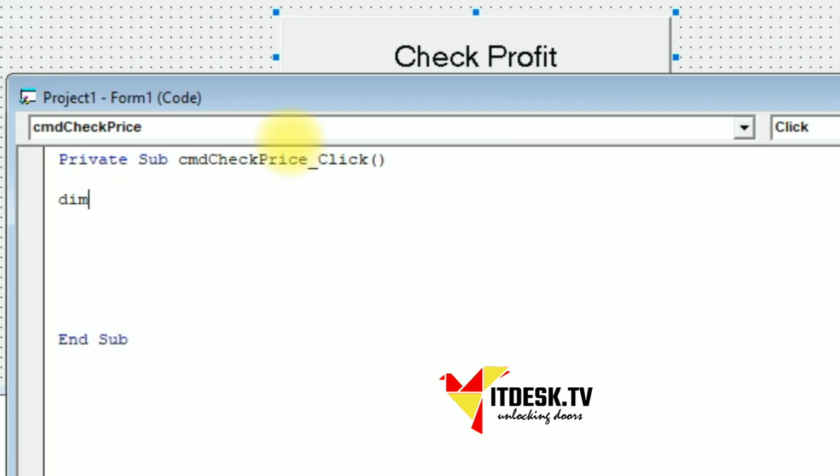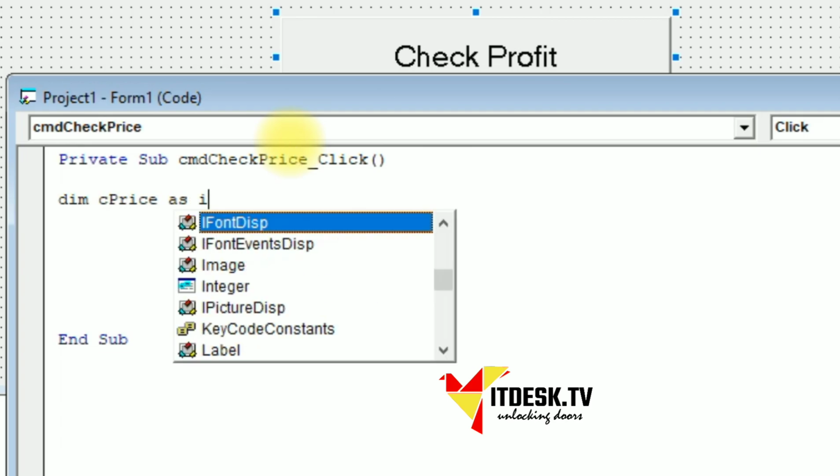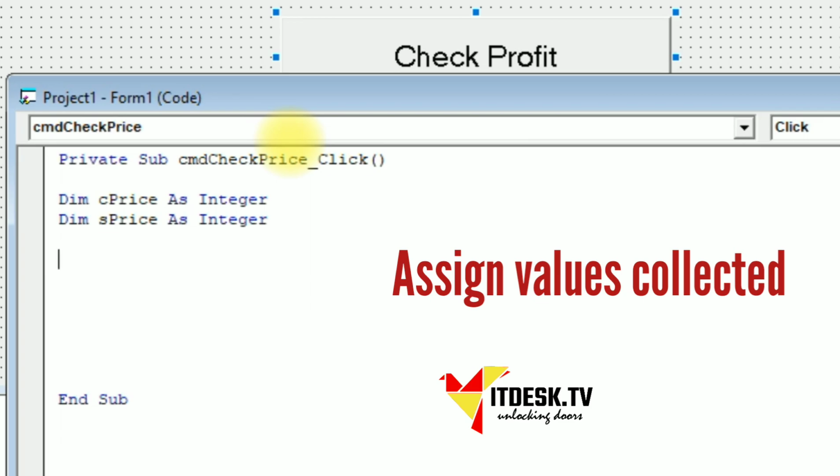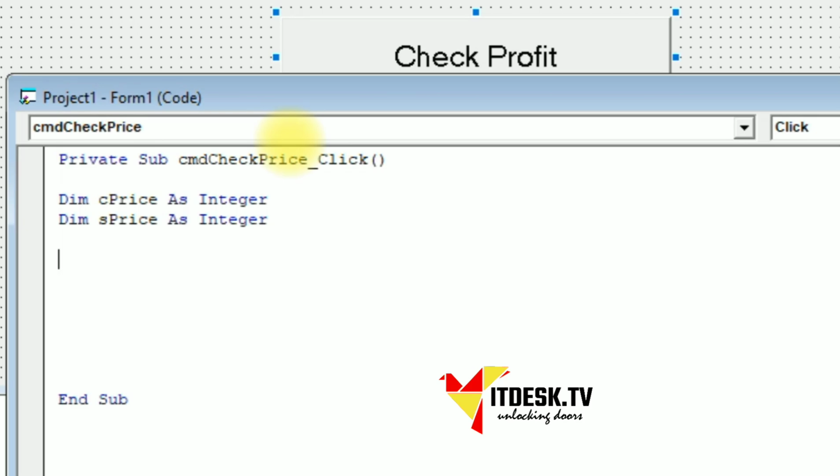I'm going to say dim C price as integer. I'm also going to say dim S price as integer. Now that I've declared the variables, I'm going to assign the values collected through the form into the variables.